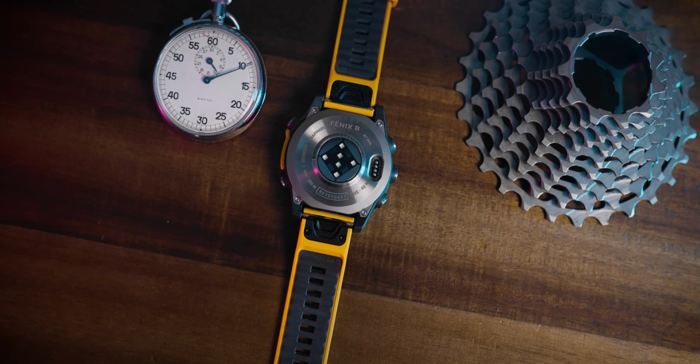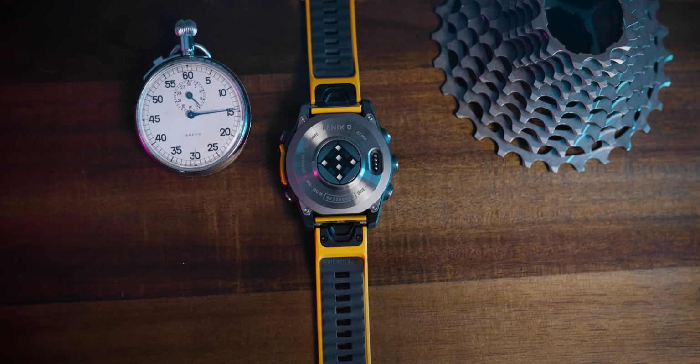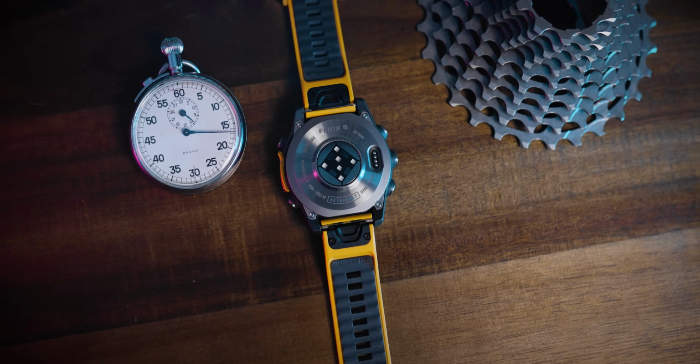Now, if we flip this Fenix 8 over, we'll see Garmin's latest, or their 5th generation Elevate optical heart rate sensor, which is one of the most accurate optical heart rate sensors that I've tested here on this channel.